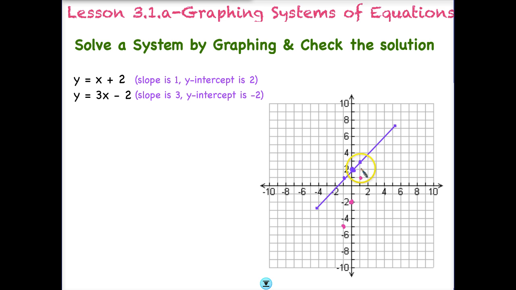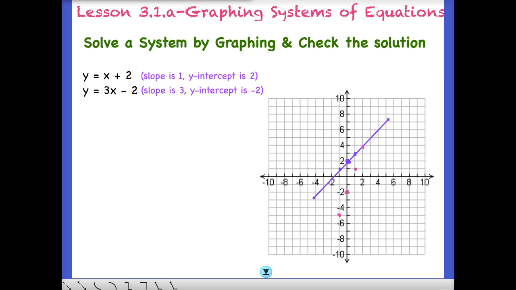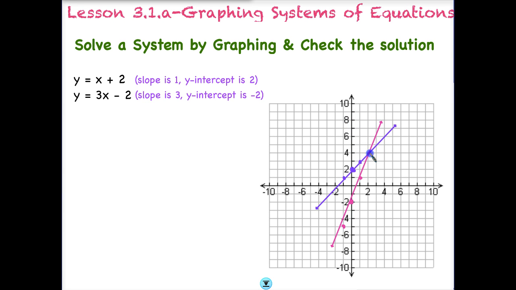And maybe I'll do one more. 1, 2, 3 over 1. And right now I can see, without drawing a line, where my two lines are going to intersect. Let's go ahead and draw our line. Okay, and now we have our two lines. We can find the point of intersection, and that is the one point where the two graphs are going to equal each other. And so this point right here, make a dot, is our solution to our systems of equations. And that point, you can see it's over 2 and up 4. So the solution to our systems of equations is 2, 4.